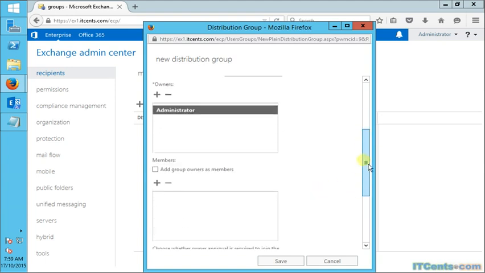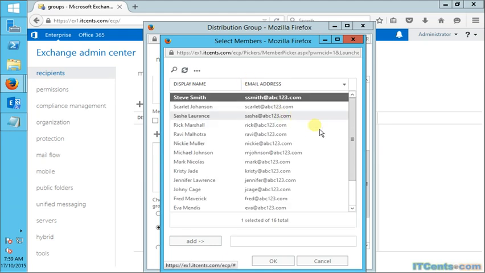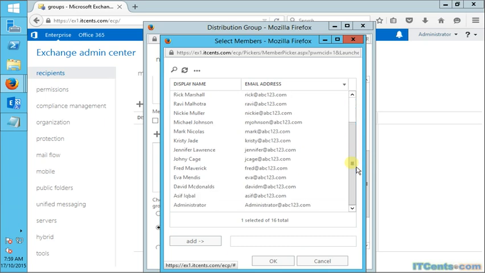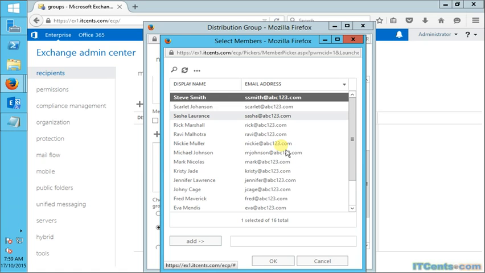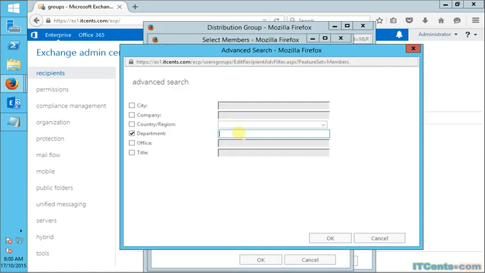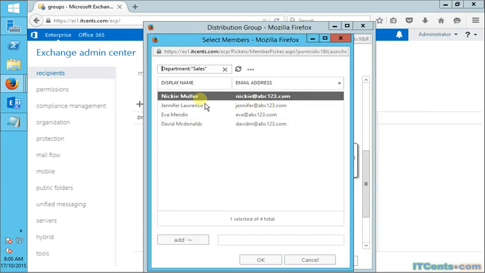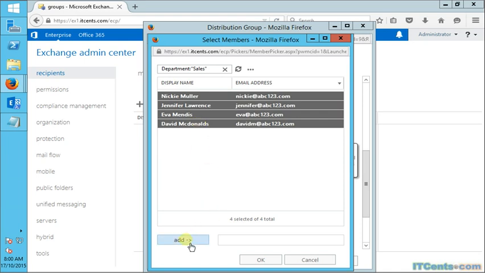Now, as far as members are concerned, we can go here and select members. But it is so difficult, right? How do I know which one of them is part of our sales team? Difficult. So what we can do is use Active Directory attributes to help us out there. How? We go to Advanced Search, and I can search by department where the value is sales. And if I say OK, voila, it's showing me all those 4 users which belong to the sales department. So what I can do here is select all these four users, pressing the shift key, and add them up.